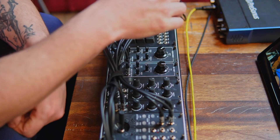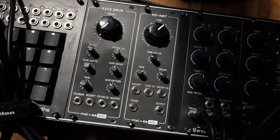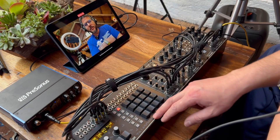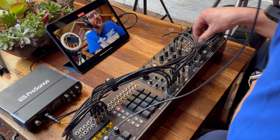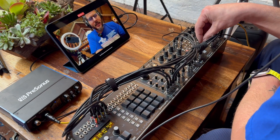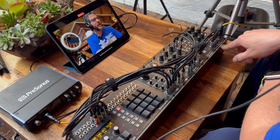Here we are in my living room today, a little bit different scenario. We're going to try out the kick drum and the hi-hat from the Erica Synths EDU line that we've just built, and these sound unbelievable — they're super powerful. I have a sequence going here on the drum sequencer. We have the kick drum and the hi-hat. I also put on a snare and a clap just to round out the drum machine. I have the black joystick as a modulation source for some parameters on both the kick drum and the hi-hat, and this is a little mixer and output module, the black output by Erica Synths.